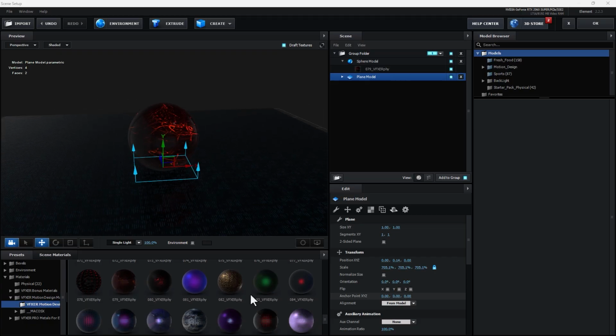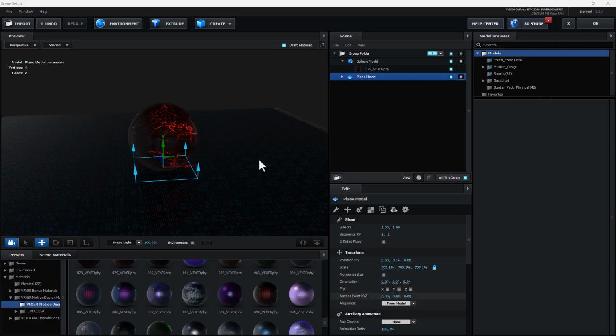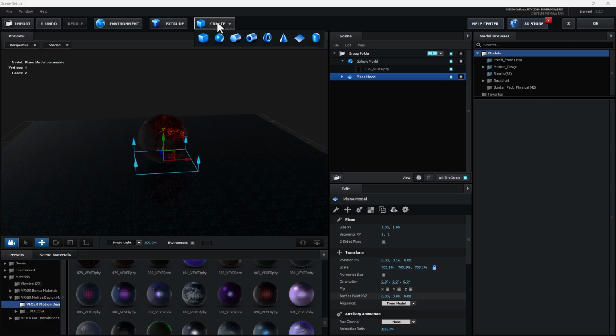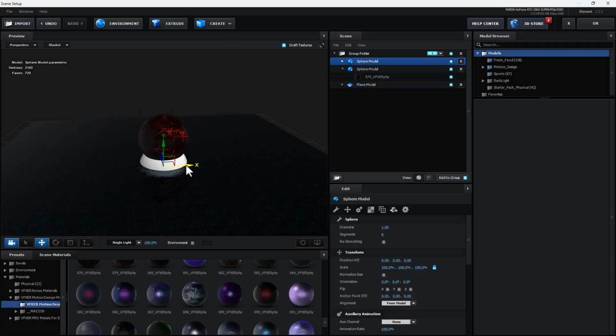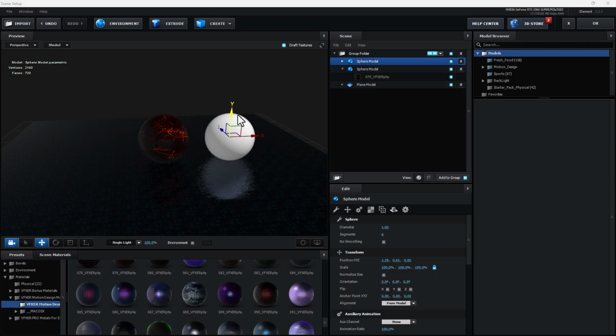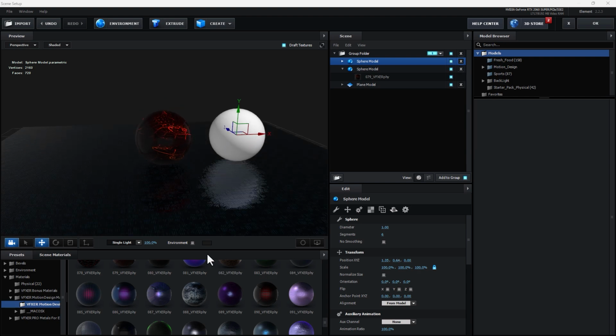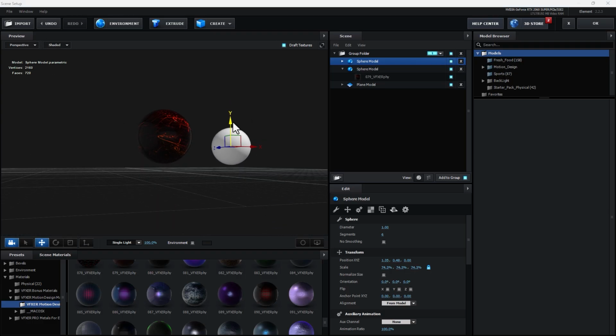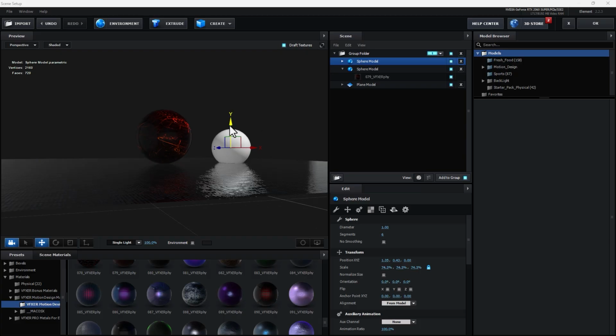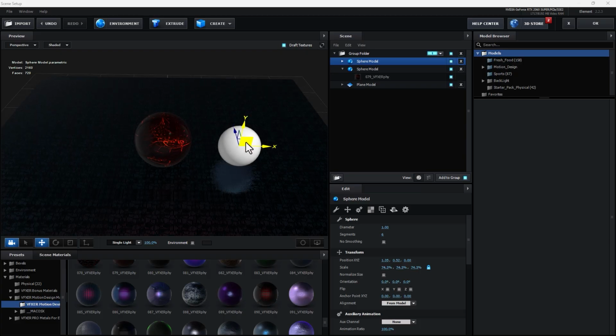Okay guys, and now create another sphere here and move it right there, move up and zoom in, move a little bit up. Here you can see, change the size, scale down the size, select the move tool and move it down right there.